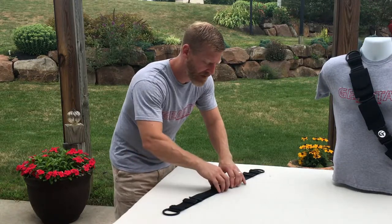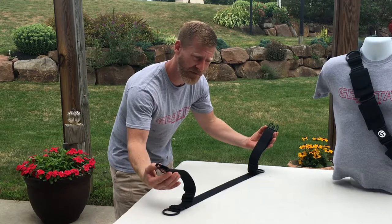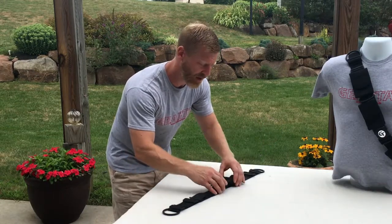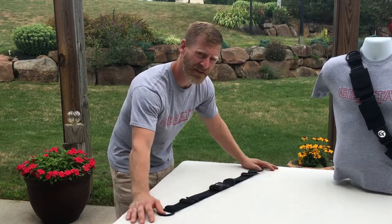As I've said in our other videos, the main 2-inch buckles here are for safety — they help you release the device if you ever need to get out of this thing quick in a hurry. Hopefully that's not a concern, but it's one size fits all, so you need to adjust this device.